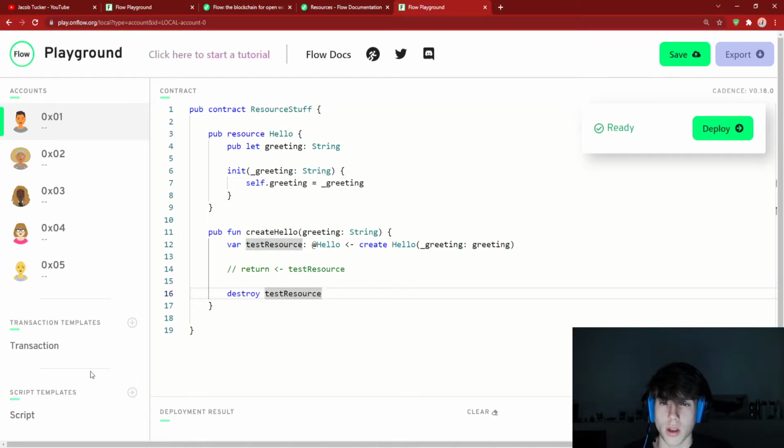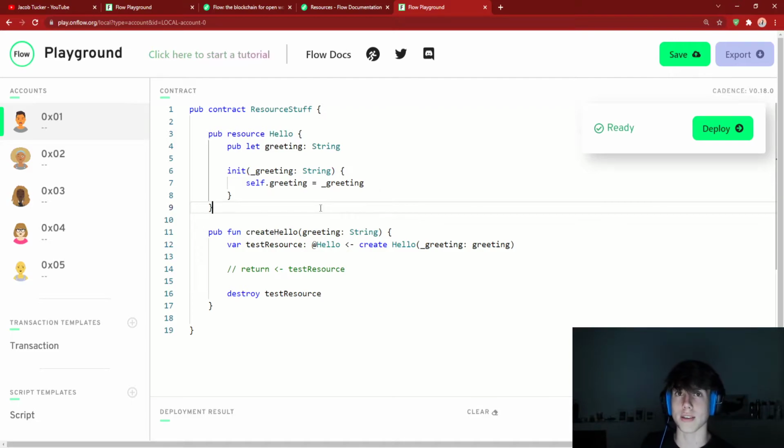Okay, cool. So the next thing I want to do is show you what happens if you put resources inside of other resources. And just as a quick note, I'm sure that you can start to see why NFTs on Flow are such a good idea and why the Cadence programming language was built around resources. When you think of things like NFTs, secure non-fungible tokens, there can't be duplicate tokens, they're non-fungible. In code, you're actually seeing this represented with resources. Resources can't be copied, they have to be moved around, and it's almost impossible to lose them. So you can see why building NFTs on Flow is such a good idea. It's because it's so secure around those resources. And so we could actually use resources to represent our own NFTs, and we'll see that in a future video.